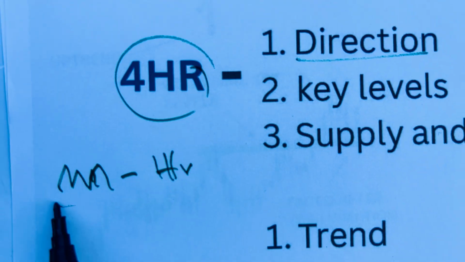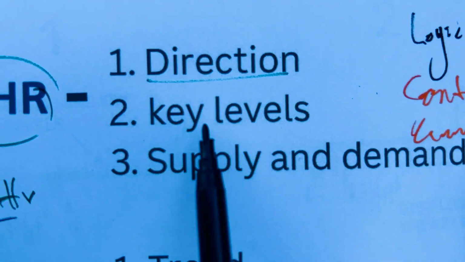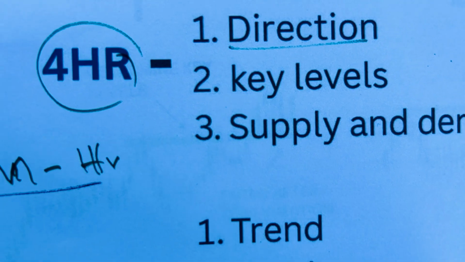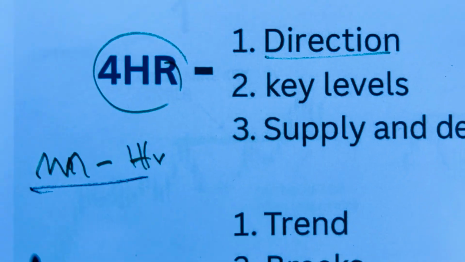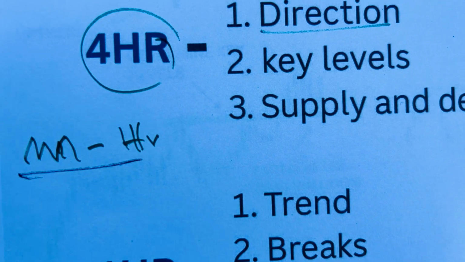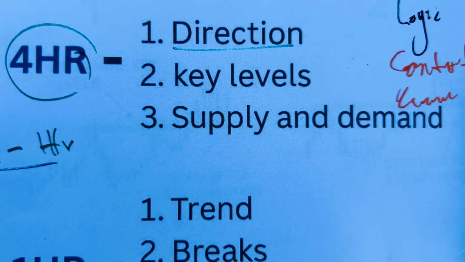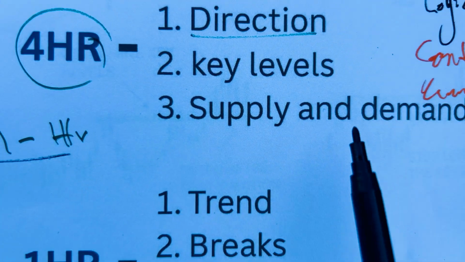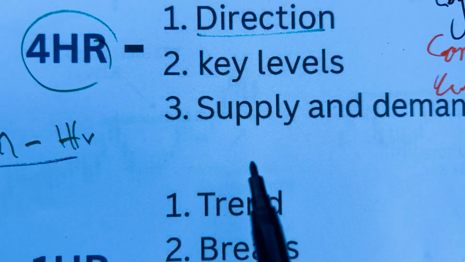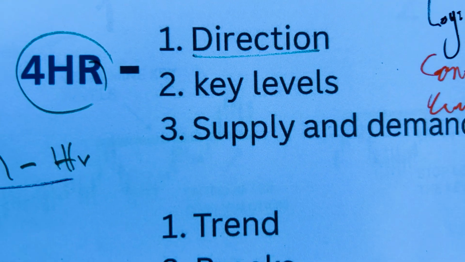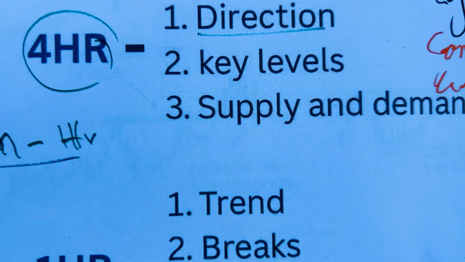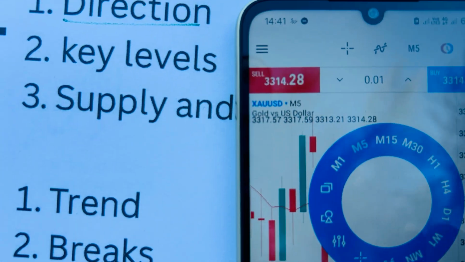Simple. This is where you mark your key levels: the support and resistance, whether you are trending down or trending up. Whether you're marking the swing lows, swing highs, supply and demand, order blocks to see supply or demand, or breaker blocks, this is where you mark your key levels. It's important to understand key levels, so let's make that practical.